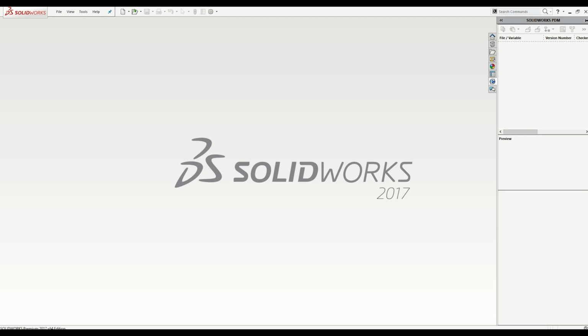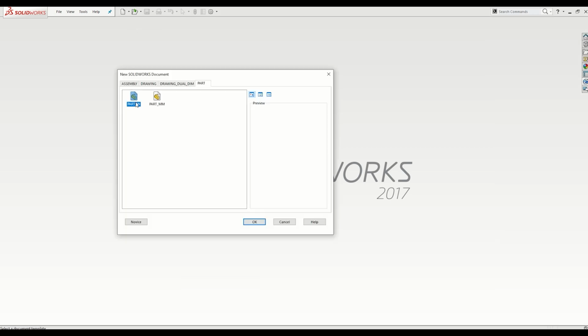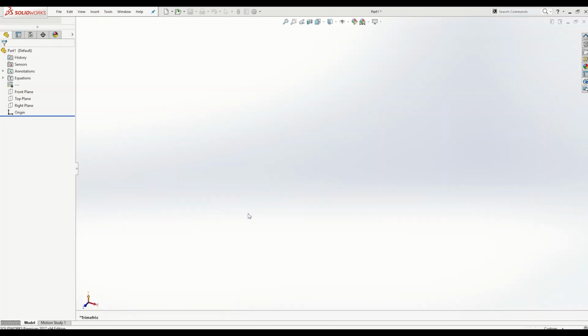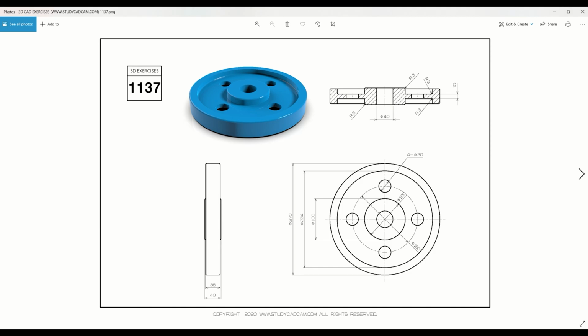As usual, we go to SolidWorks and open a part. See the reference; this is our exercise. I am drawing this same shape.